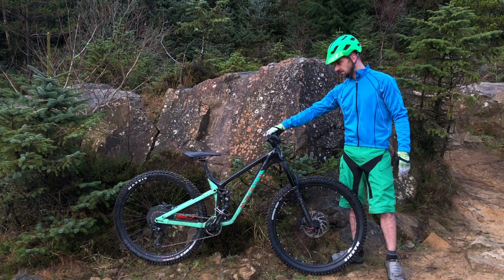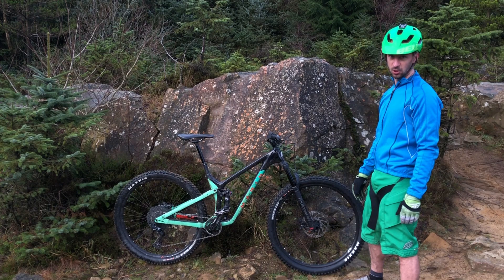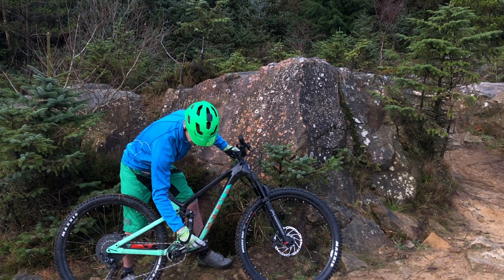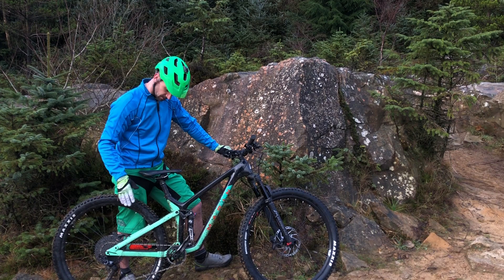The X-Fusion Manic — for the money, I'd probably spend another few hundred pounds to upgrade and put a set of Hope wheels in there. I've had a couple of problems with the rear hub; put it back together again this morning and it's been okay, but after yesterday's blast it was falling apart. The other issue with the wheel — when I'm on flats I'm having a few problems. Other than it falling apart, it's the lack of engagement. With clips on I didn't have an issue, but with flats my feet are moving around all the time.